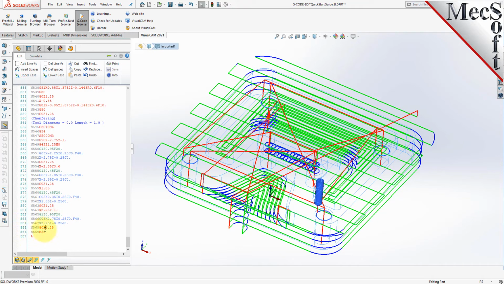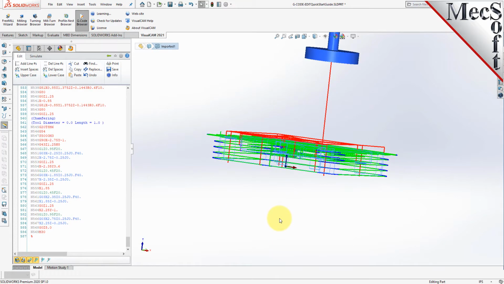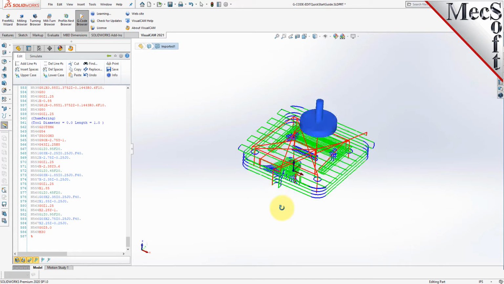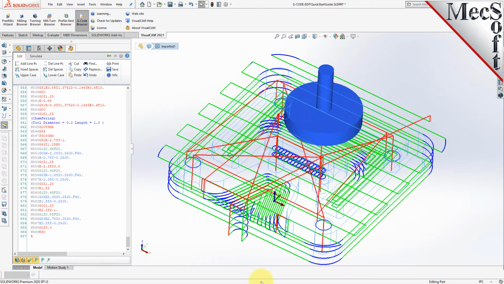We're going to change it to Z 5.0. And you'll see that the tool was retracted up 5 inches. Now if you up and down arrow through it, you'll see that the tool is retracted 5 inches away. Now you can have better access to the part to get it off the table and to look at the cut motions on the actual part on the table. Okay, since we made an additional edit to the G-code file, we're going to pick the Save button.